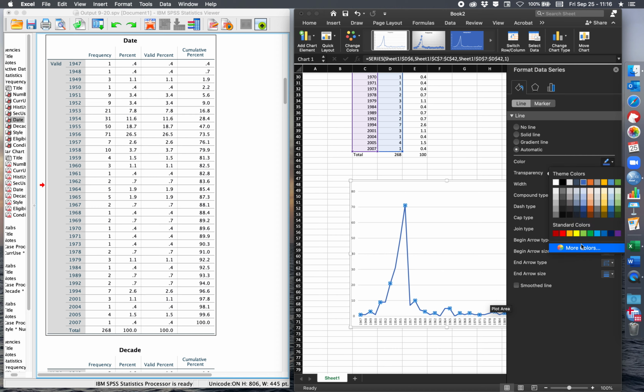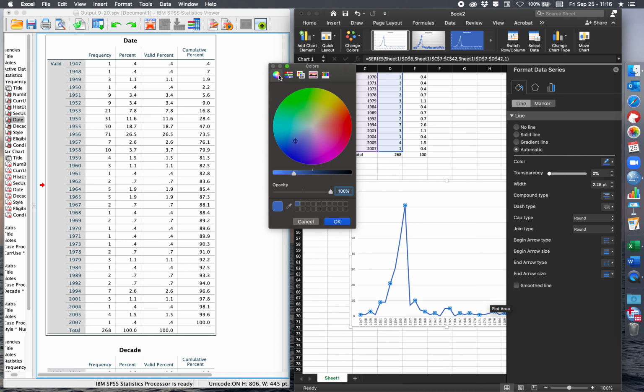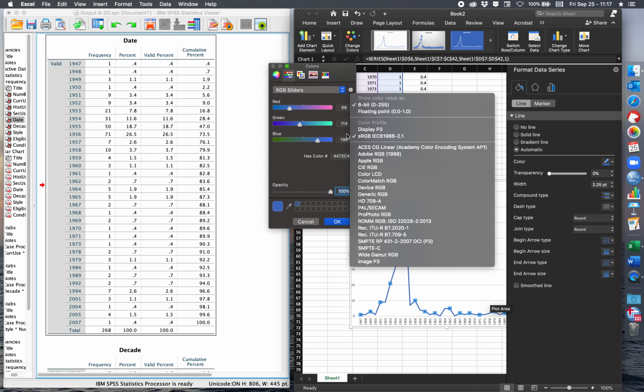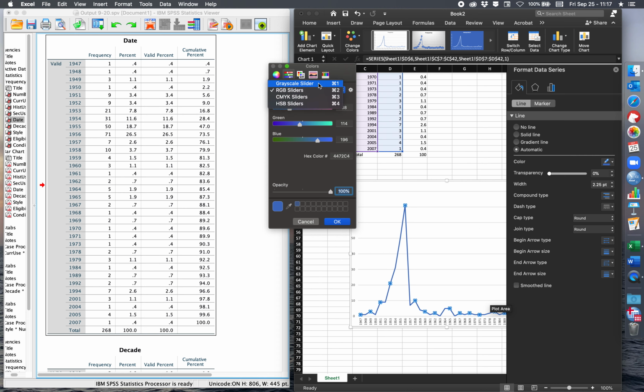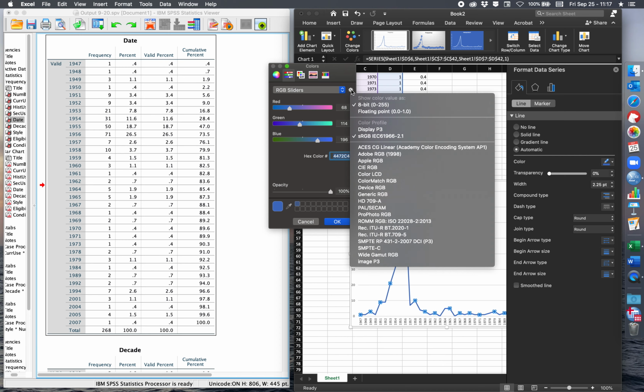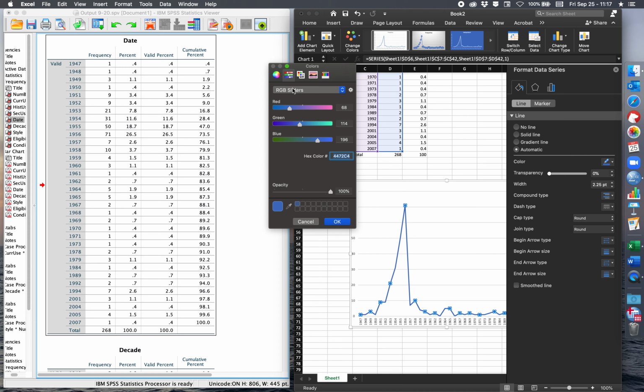To change the color, you go to more colors, and then by default it's going to look like this. If you go to your RGB sliders, so not grayscale or CMYK, you really want RGB because that has the hex code. Hex codes are always better to use to figure out colors because it's a single code as opposed to 3 separate codes, so it's easier to remember. So never just eyeball a color because colors are different in different apps and on different screens. Instead you're going to use a color scheme that you should agree on as a team.